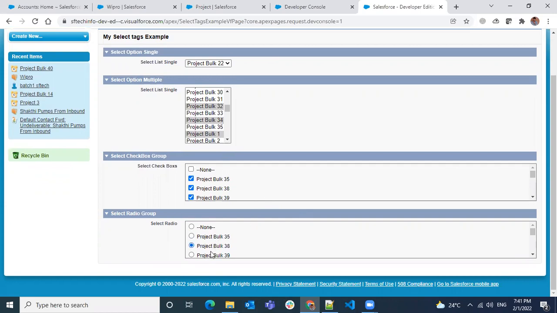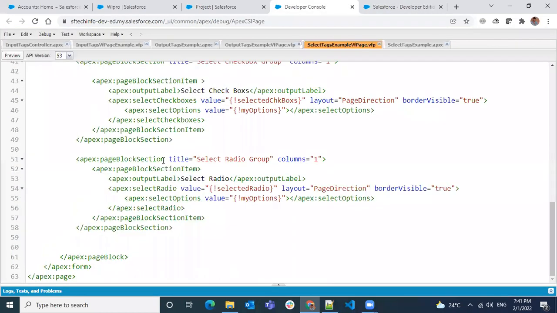And whereas the radio, we don't have the option to select multiple. On the radio itself, we can select only one value. But if you see the code difference, everything will be the same. Select options we need to get, but the select tag is going to be different.